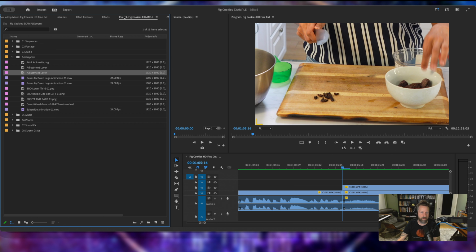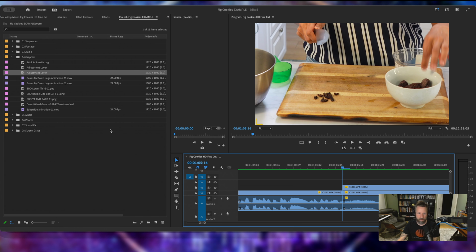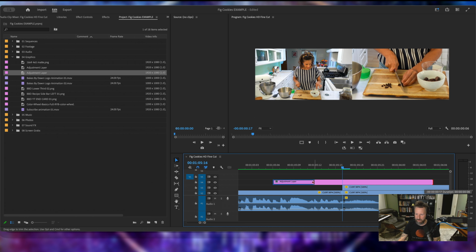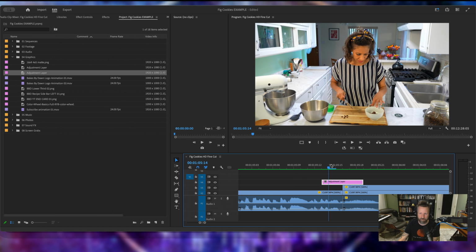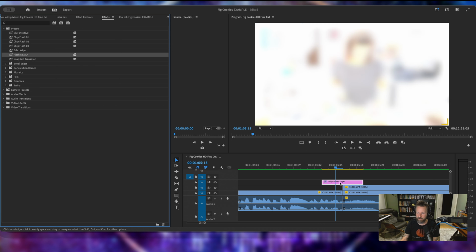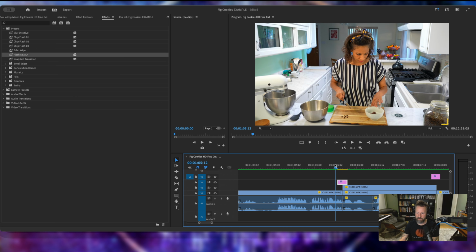I'm going to throw a brand new adjustment layer over here. Oops. Undo that. Slap it down here. I'm going to make it 6 frames long. I'm going to nudge it over 3 times so it's centered. So it's an empty adjustment layer at the moment. There's no transition there. But I'll go to my effects panel, go to flash demo, the preset we just created. I'm going to drag and drop it onto that adjustment layer, and you'll see it did that flash transition for us.